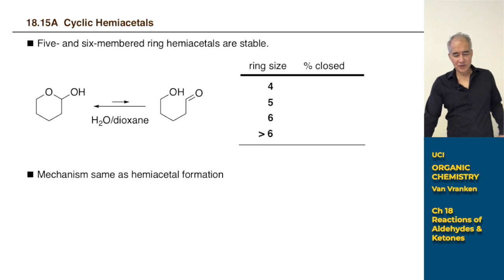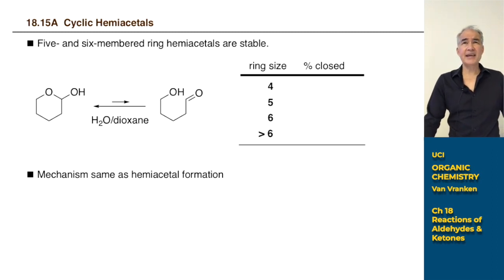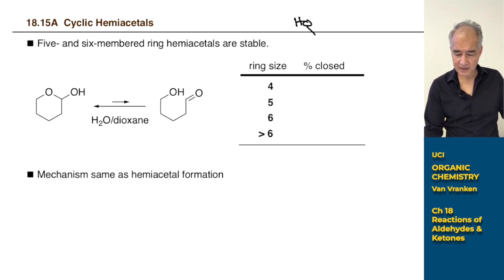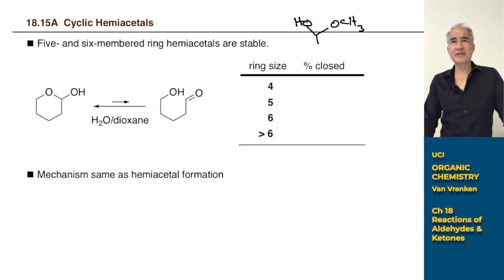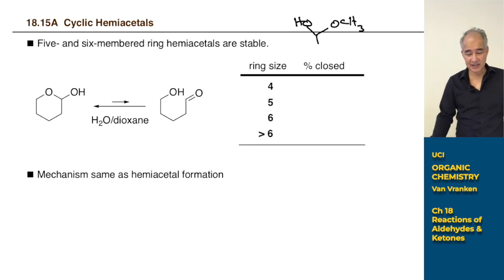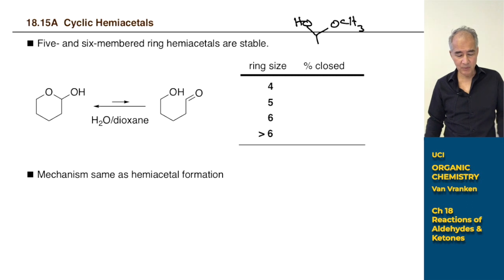And generally, you cannot isolate any hemiacetal intermediate if it's acyclic. Right? If I try to make some sort of a functional group like this, it would be completely unstable. You couldn't isolate that. There's no way to obtain that, work with it. It would be in equilibrium with the starting carbonyl. But for cyclic hemiacetals, they are sufficiently stable that you can isolate them and work with them.